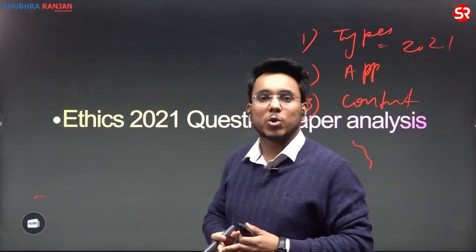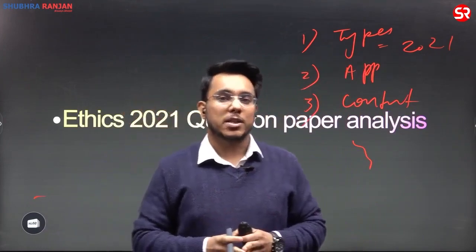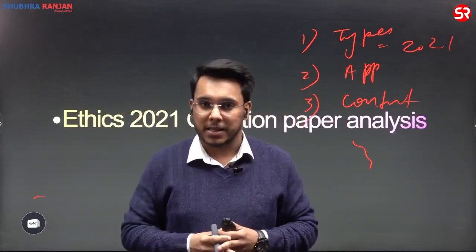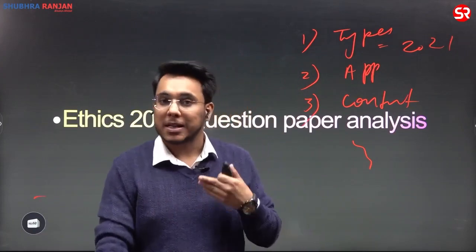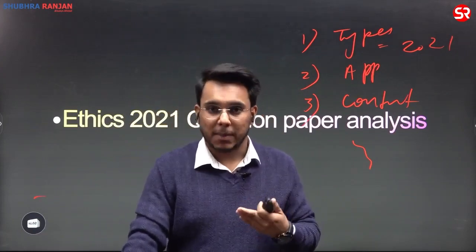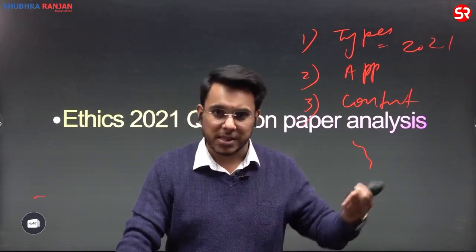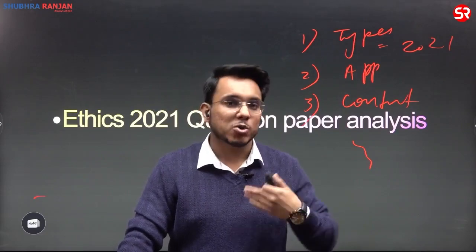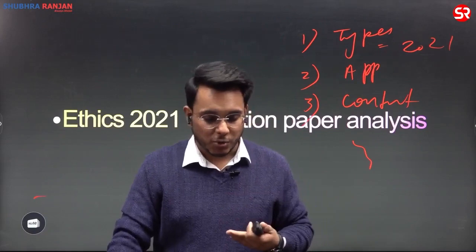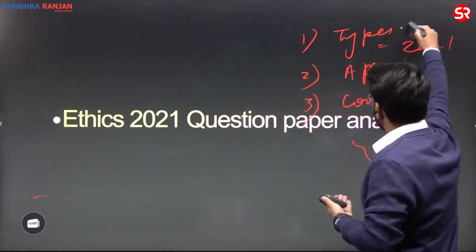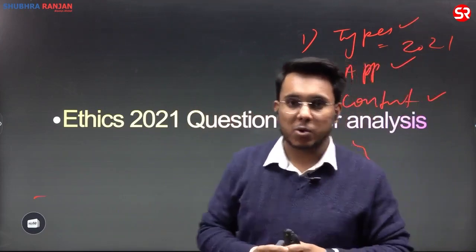Clear? Because we know that the questions will not be that hard that you cannot answer them, but the type of content which you should write, which will give you marks above the average, the marks by which you can score the triple digit, 140 marks, 145 marks, because in the past such marks have been scored. So how to reach that particular level, this is the type of approach that we are going to see here. So the types of questions, the approach and the content will be the major focus of this discussion.